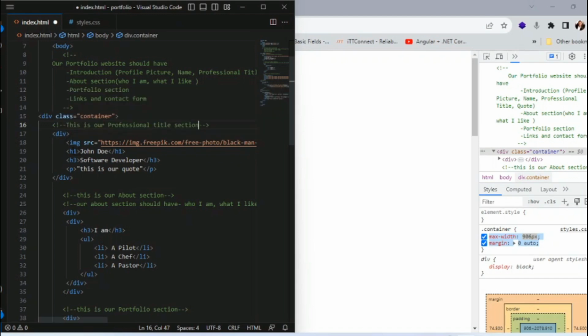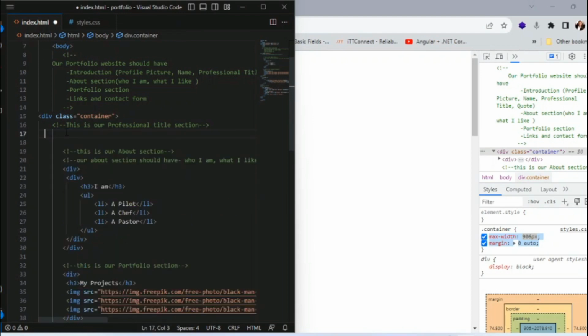So we can take this div and put it in a div.